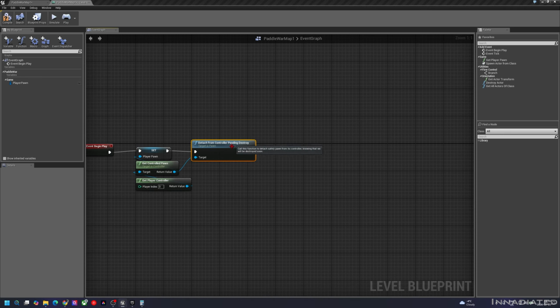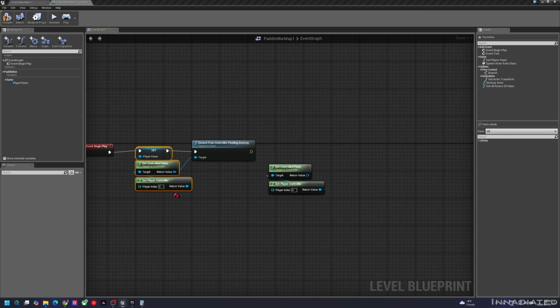So after this executes, Get Controlled Pawn is no longer going to work from a controller. So if I take this and stick it over here and do, say, this whole thing again, this will actually get set to a null value.